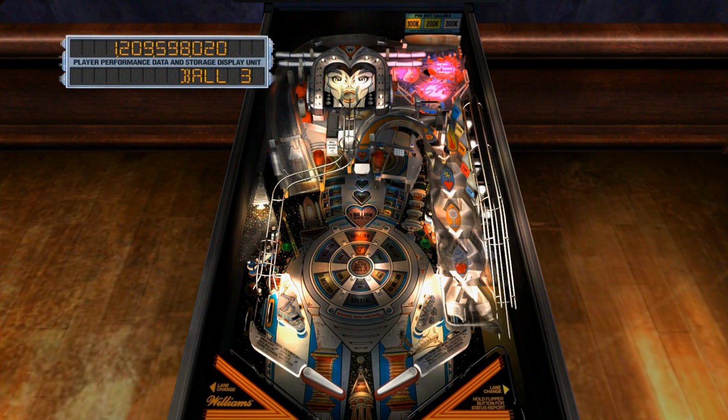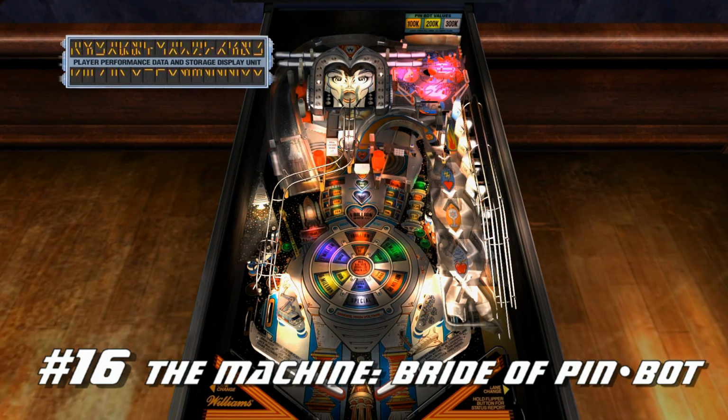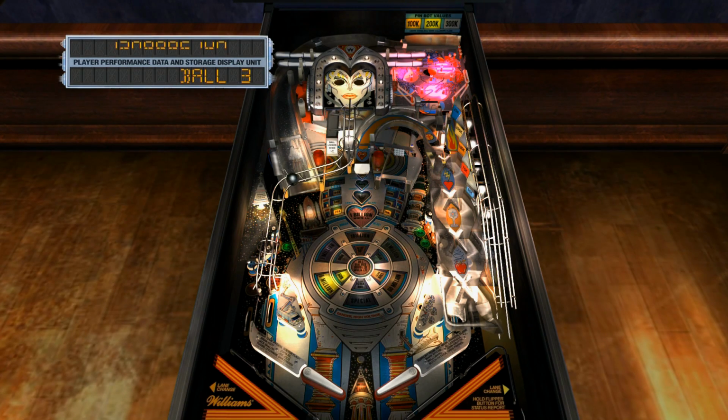At number 16 is The Machine, Bride of Pinbot. Now there was a time when Bride of Pinbot was my favorite pinball machine of all time, but the more I played it, the more the flaws of this machine became apparent. The theme and the sound effects are really cool, and the main feature of the Bride of Pinbot transforming into a real woman is really awesome. You first give her speech, then eyes, and then she turns into a human. And the sound and light effects during the metamorphosis are really cool, but there are 2 huge problems with this table.